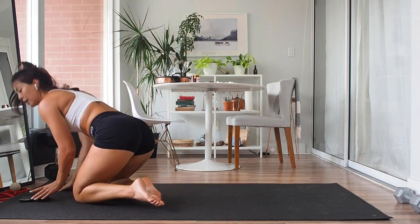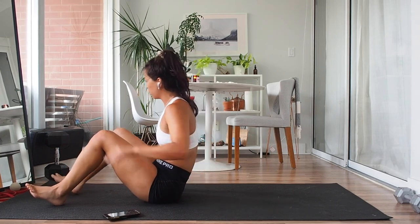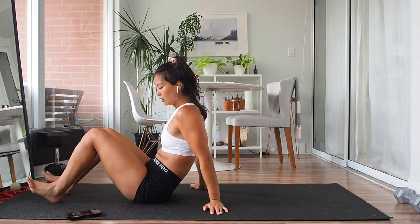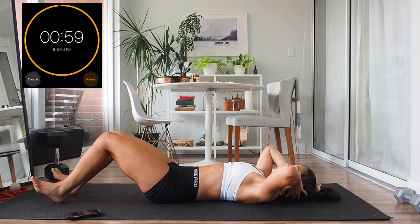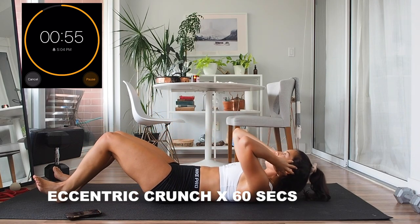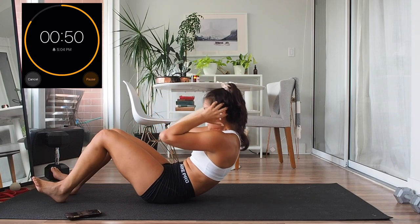Onto our backs. Crunches. Really slow on the way down. 5 seconds. And go, curl all the way up, slow on the way down. Curl up, try to get that lower back to touch the mat.